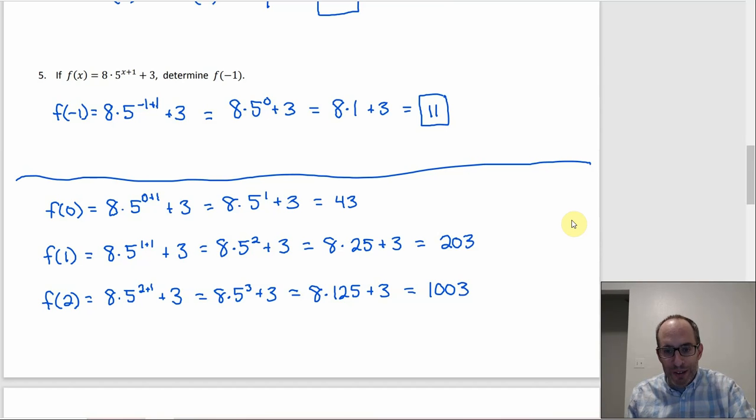Then we go up by 160. And then we go up by 800. Whoa. Right? So look, in the x values, we're just kind of innocently going up one at a time, and the function's doing these crazy things. This is what exponential functions do when they increase very, very rapidly.